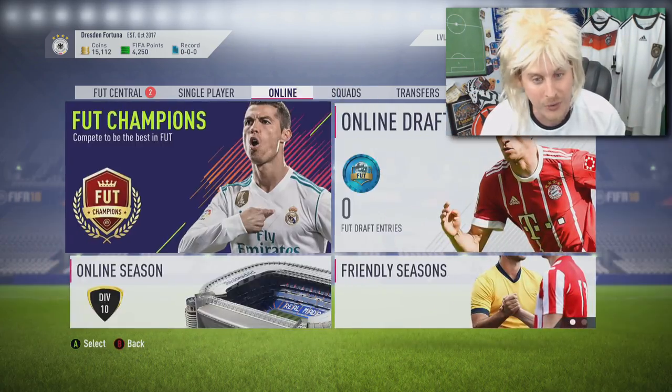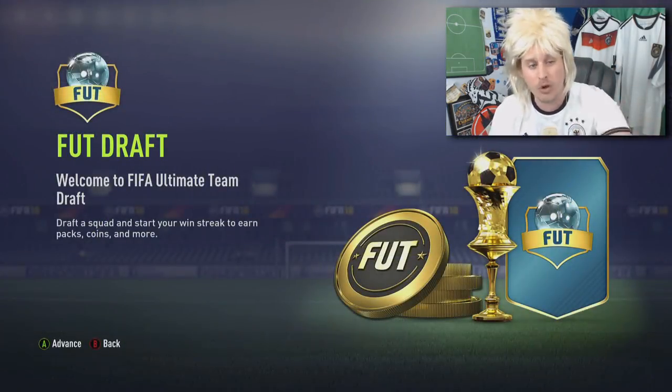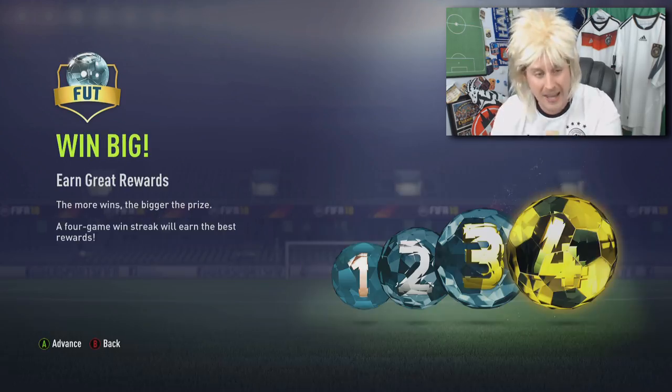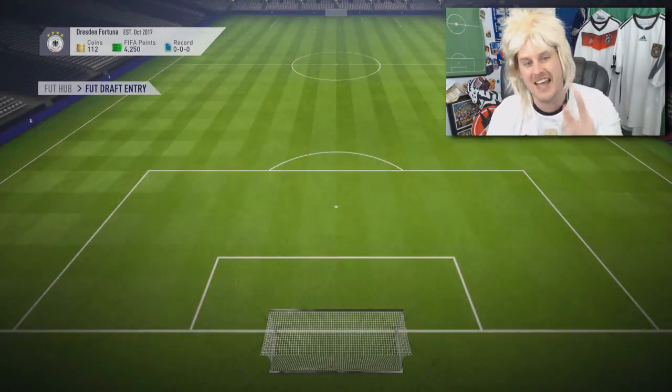But we are going to go into the Foot Draft for the first time. I've got some spare FIFA points. Keep an eye on that. 4,250. Not going to be using any FIFA points. I have just over 15,000 coins to go into the draft, and that is exactly what we're going to do.